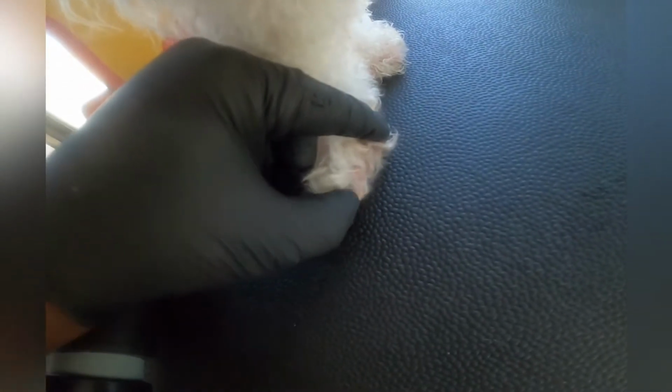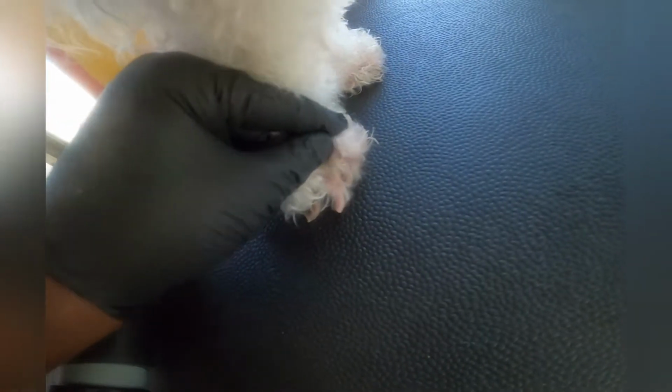Not much you can really do about that. I grind them down that way, they won't be sharp, where they won't go into his paw pads when he's walking, so it won't cut them. Okay, so I'm just gonna resume the blow drying process.